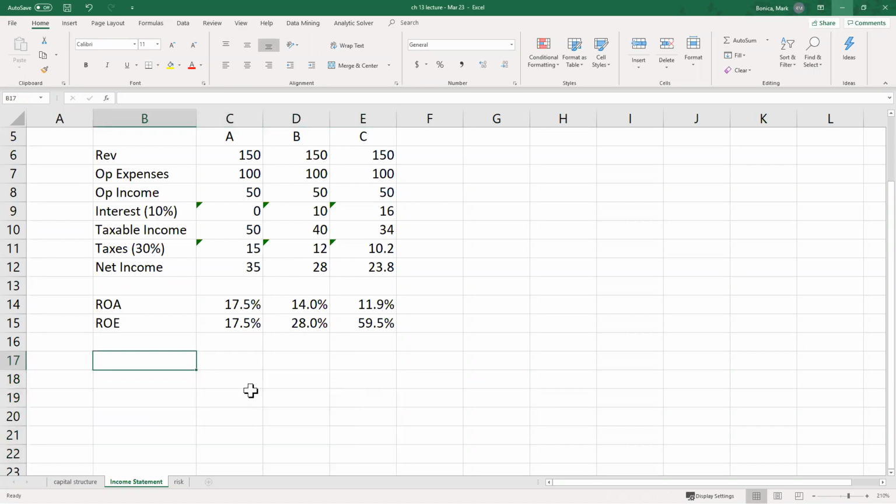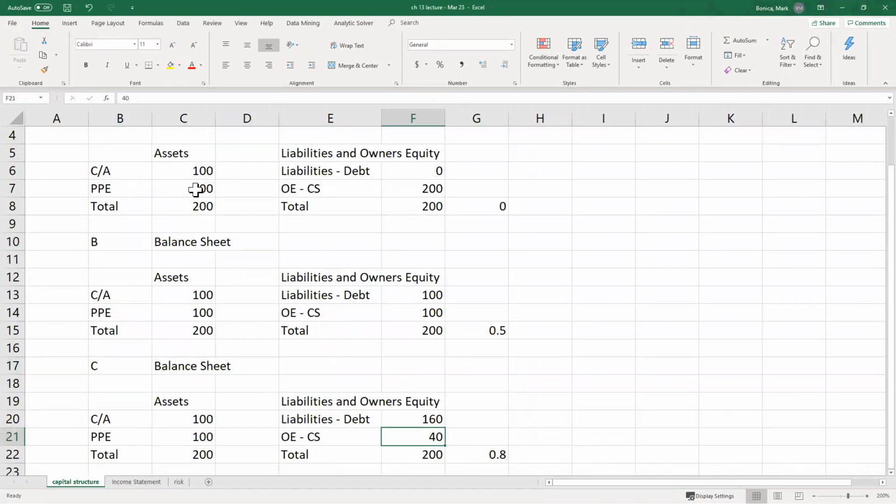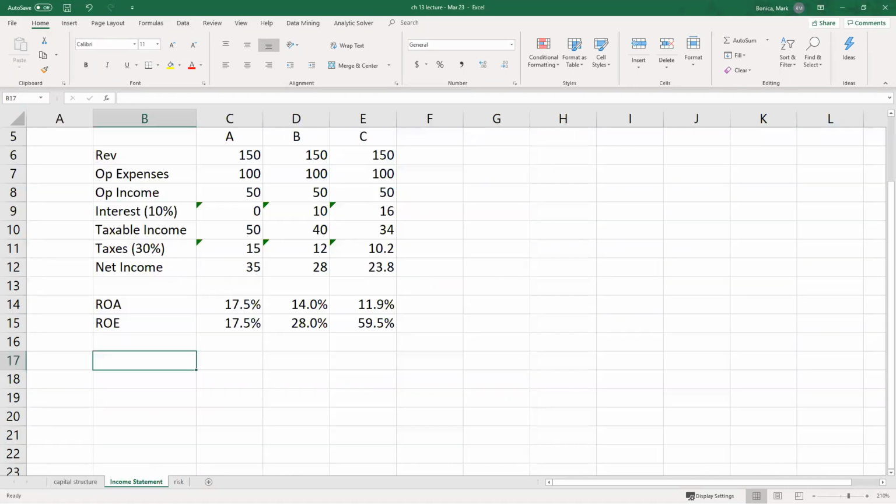Right. So last time we looked at one organization facing the same operational environment with different financial structures. So we had this notional company that had 200,000 in assets, and it financed those assets in different ways. Option A, they financed it with 100% equity. Option B was 50% equity and 50% debt. And option C, they went with 80% debt and 20% equity, right? And so we had 3 different outcomes as a result.